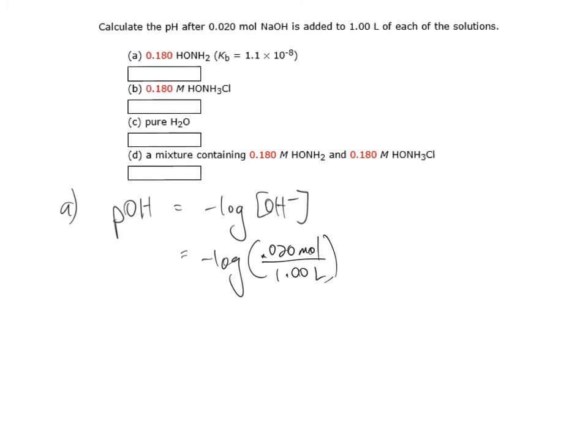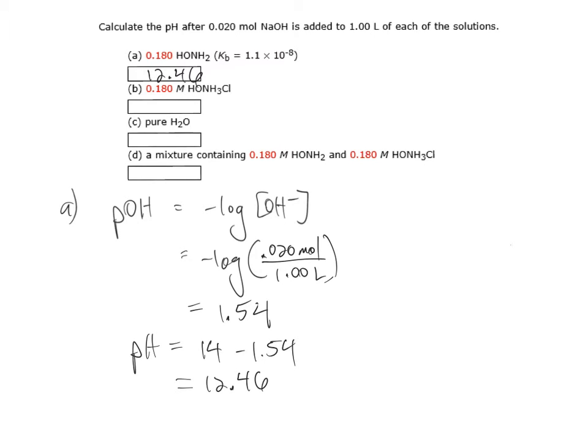And you might say, why are we ignoring the weak base? Doesn't it also contribute hydroxide ions? Yes, it does, but not nearly as much. It would contribute a tiny, tiny fraction, a fraction so small that it's not important. To find pH from pOH, we just subtract from 14, and we arrive at 12.46.